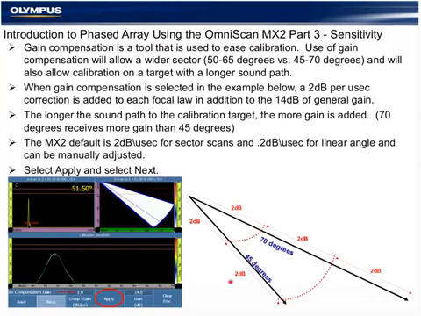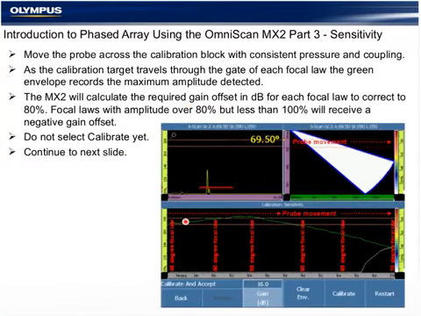So whether you understand what I just said or not, as a regular user of phased array, the working man's result of that is that I can complete this wizard with a wider sector scan or on a hole deeper than I would be able to without use of gain compensation. So as I move the probe across the component slowly, the software is remembering the peak amplitude of every focal law and recording it with an envelope trace.